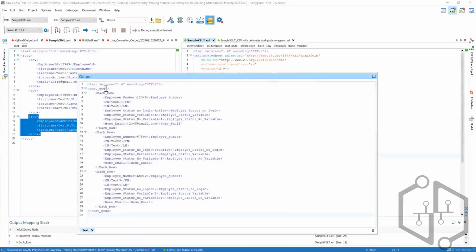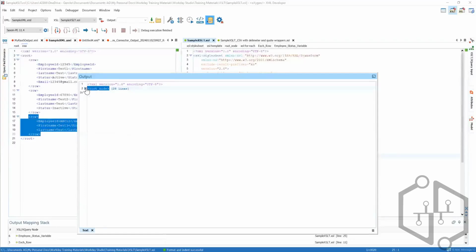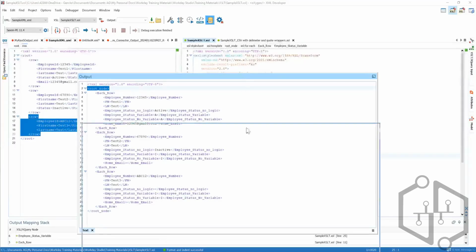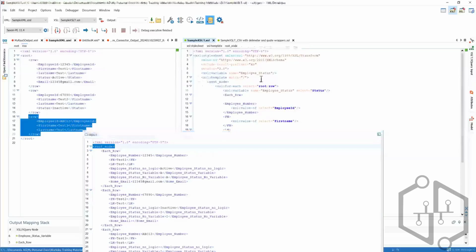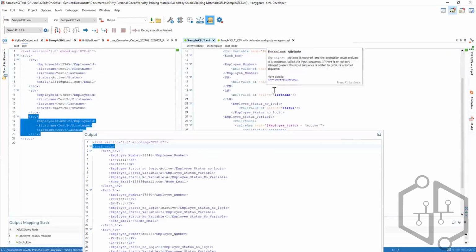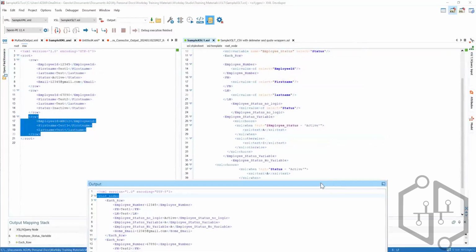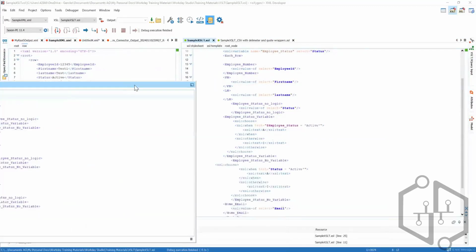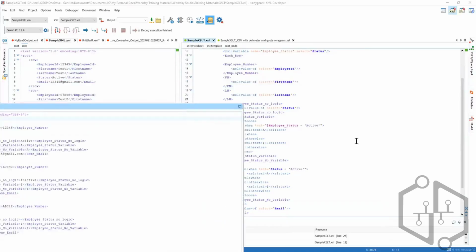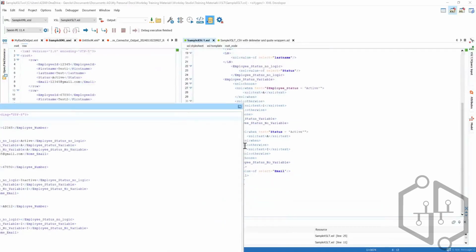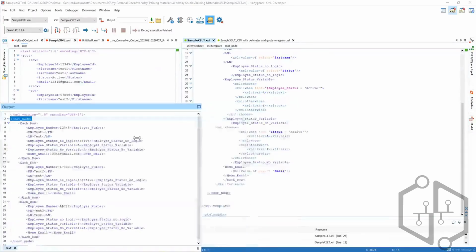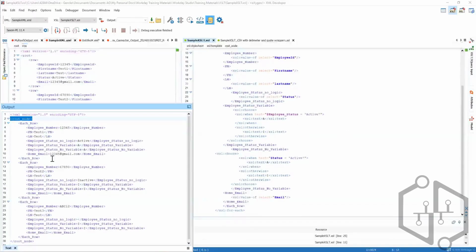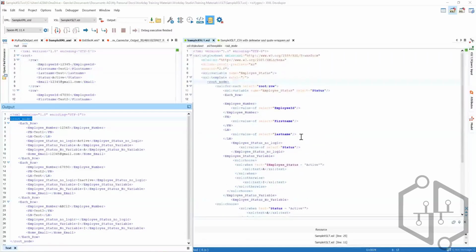What I want is the root node to be called root underscore node. So after the XSL template, I put a begin tag, and every begin tag has to have an end tag. Is it visible? I'll just minimize it a bit. Looks good. It's visible, right? Can anyone confirm? Yes, okay.